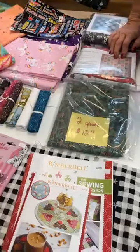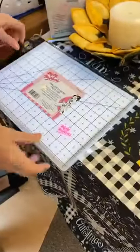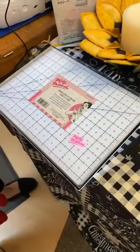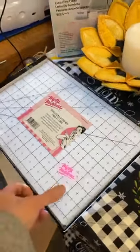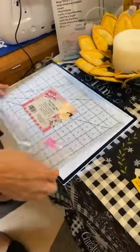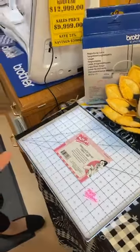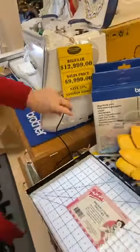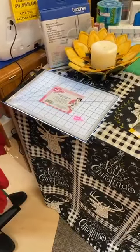We also have a mat over there, Linda, if you want to show them that mat. Oh, nice. It's a light box. It's a cutting mat, yes. But the light, it literally lights up, which is really cool. I've got it plugged into this. Barbara and I both have those on our Christmas list. Oh, that's neat. Look at this, a USB right into the side of that Brother machine. Oh, that is awesome. Yeah, those are hot.